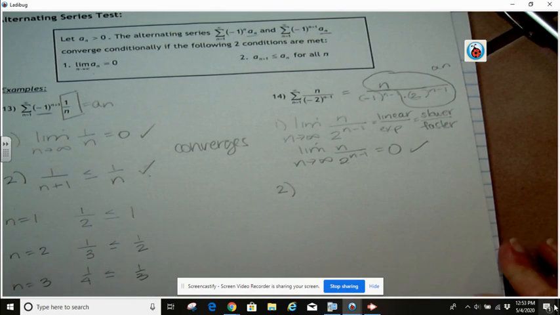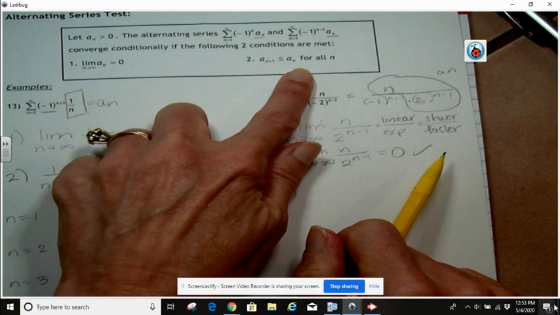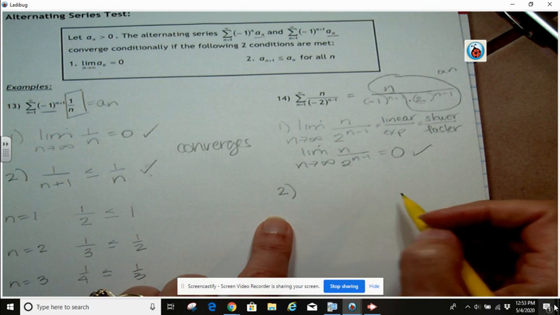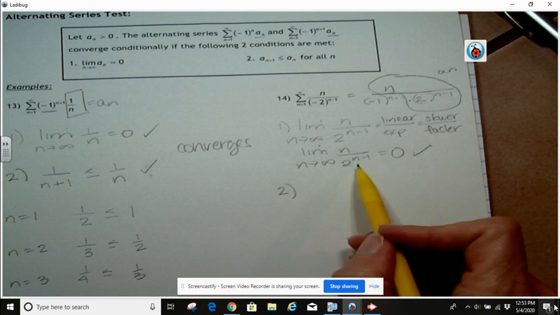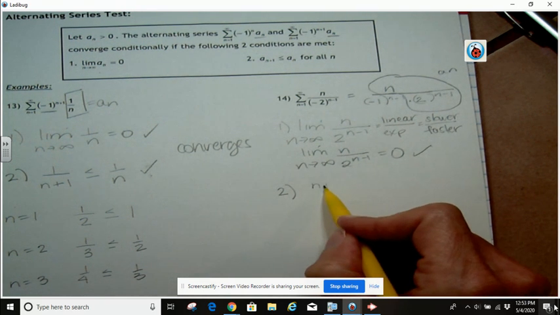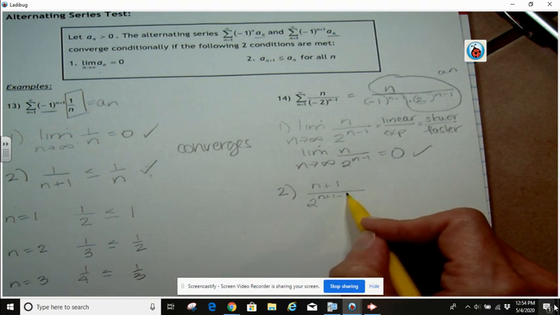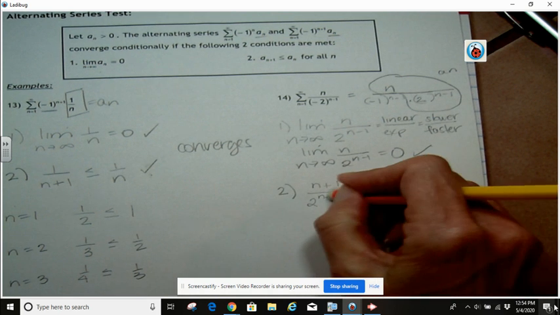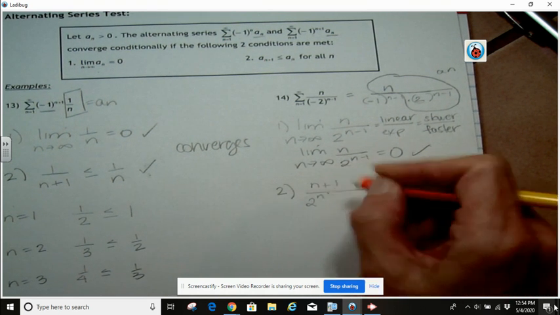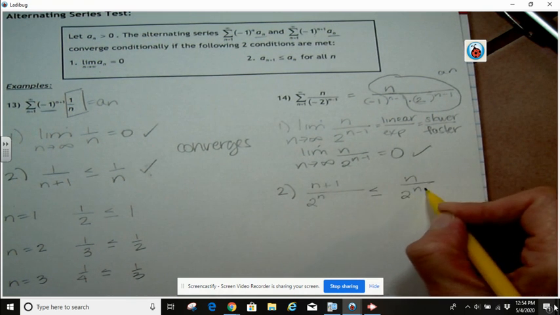Now that we know our first condition is met, let's move on to the second condition. So a sub n plus 1 less than or equal to a sub n. So a sub n plus 1, we would add a 1 to each n that we see in this expression right here. So our numerator is going to become n plus 1. And our denominator, we're going to add 1 to that n. But when we add 1 to n minus 1, then we have n plus 1 minus 1, which just ends up being n. Okay? And is that, in fact, less than or equal to n over 2n minus 1 for all values of n?